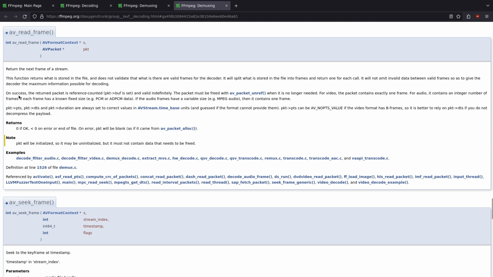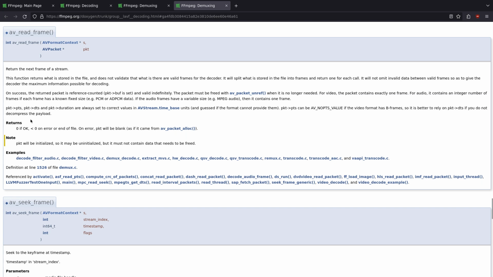Contains an integer number of frames if each frame has a known fixed size, e.g. PCM, which we're using. PTS, DTS, and duration are always set to correct values. PTS can be AV no PTS value. It's better to rely on DTS.